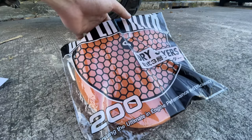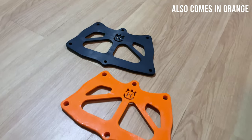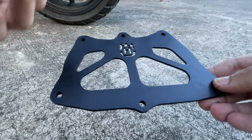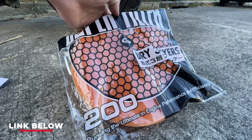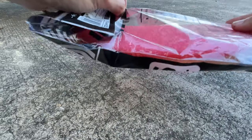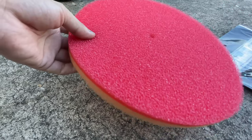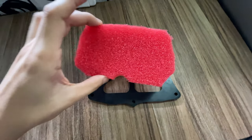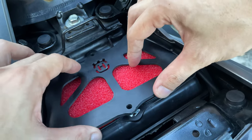I highly suggest you buy those engine foams, which I'll link down below, or you can use any dry-fit cloth like this one which I cut out of a balaclava. You'll need an aftermarket filter to cover up these holes so no large particles, dust or objects will be sucked in unfiltered and go straight to your engine. I got this from Shopee for 150 pesos. This is an aftermarket filter for cars and what I'm going to do is cut the pattern and place it on our new airbox lid. After cutting it up, we now have this — it fits here perfectly. It even looks nice with the red accent.